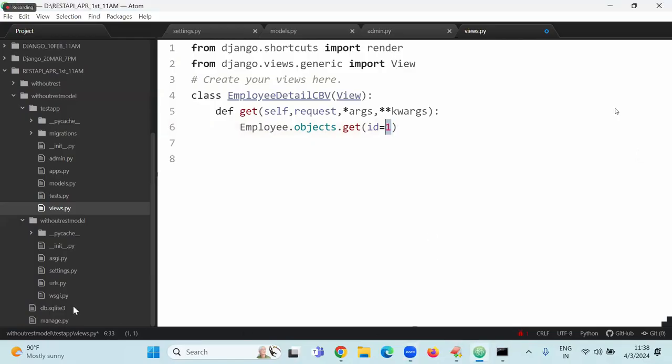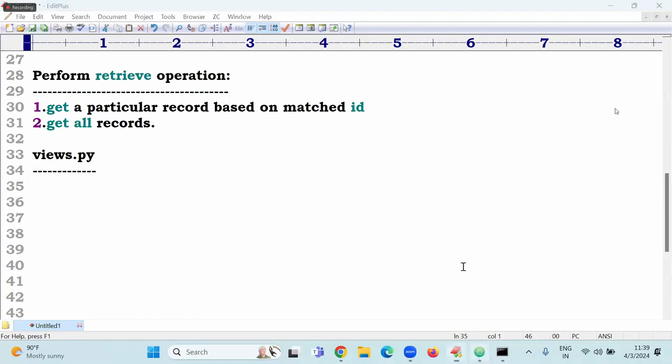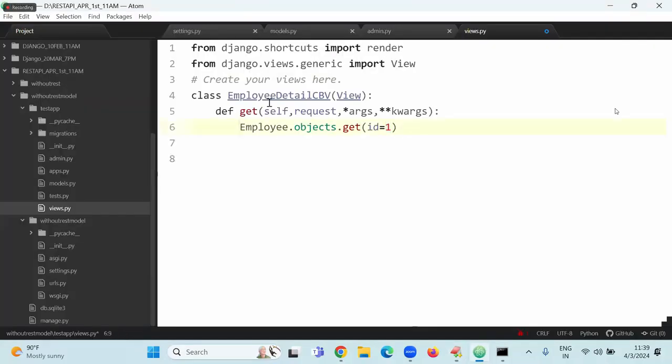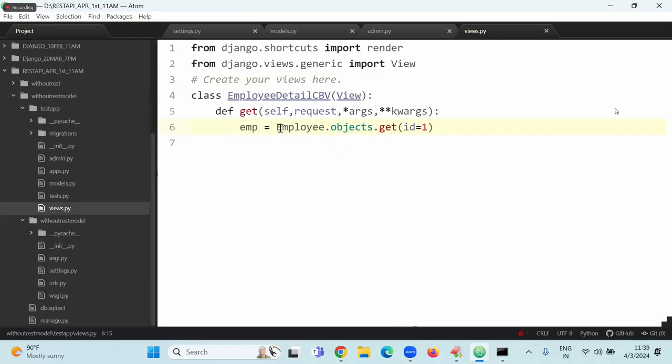The first ID, Sunny's record, will be coming. How to change that I will tell. Okay, my required ID I can request, not the first one. Sir, once I ask, it is stored into emp. So these commands we already executed in our Django classes. Whatever ID 1 is there, it is coming, stored in emp. What is the type of emp? Dict.